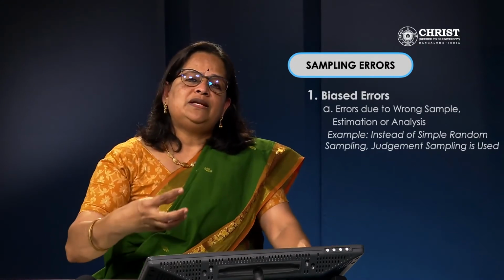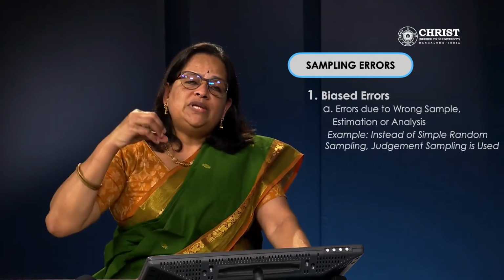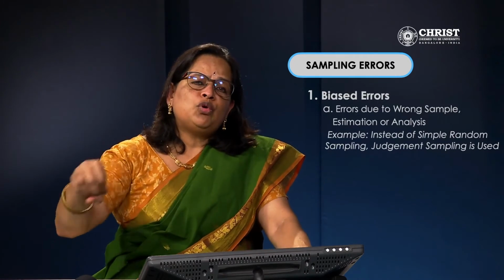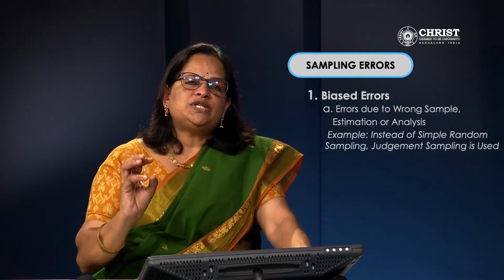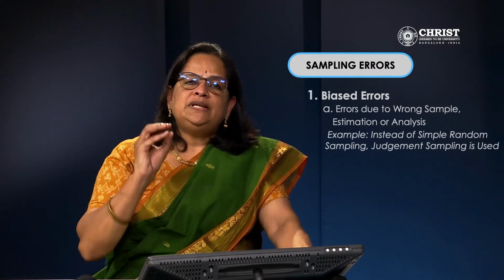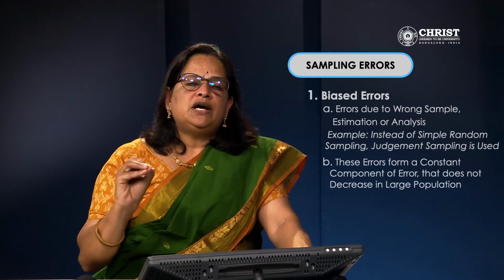Or if I am telling them to collect information about the spending habits of students, they have their own judgment about who spends more money. Only those students they are collecting information from. They are using their judgment, so the results will be misleading. These errors form a constant component of error that does not decrease in a large population.